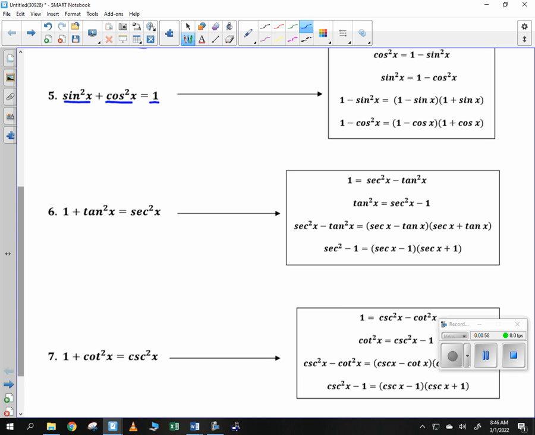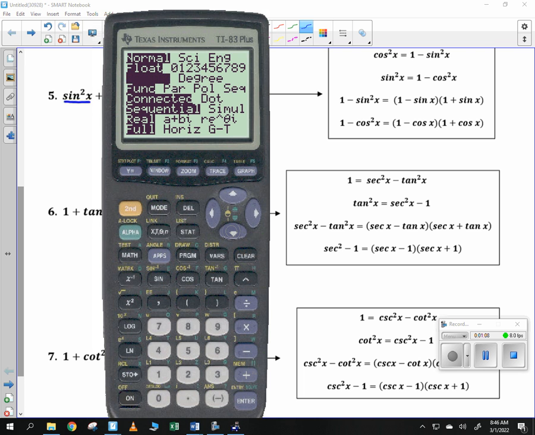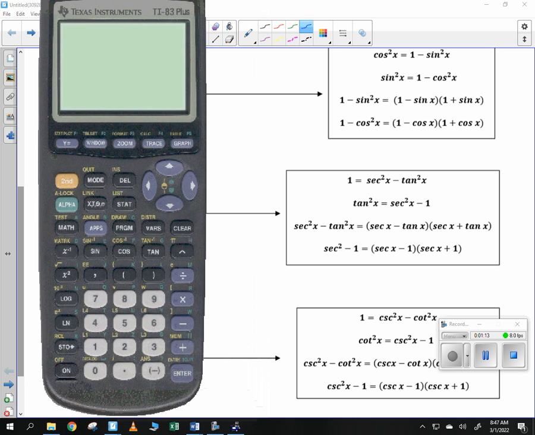Now, do you guys have a calculator? If you have a calculator, take it out. Josh, give me a number 1 through 50. 44. Watch what we do. If I take sine of 44 and I square it, and I add it to cosine of 44, and I square it, look at what I get.